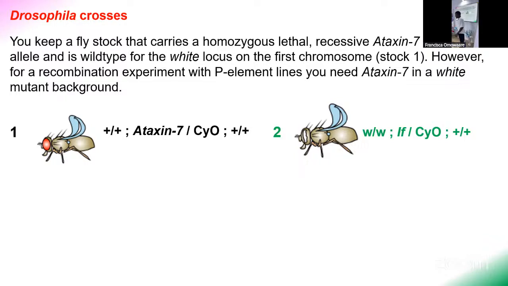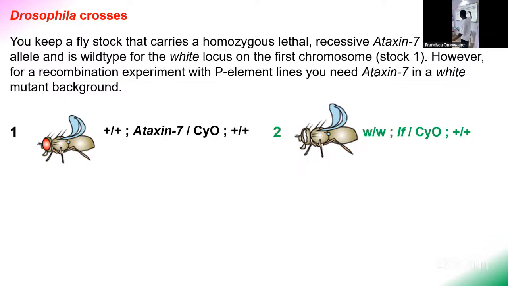Because this one is already red, what extent of red will you be able to see once you combine something with it? So ideally for recombination, we make sure that our strain has white eyes, so that once we combine something with it, we can say, oh yeah, that's red because of the recombinant. Oh, that's orange because the P element is causing that. Okay. So that is why we want this to be on a white-eyed background. Now, to create a strain that has a white-eyed background, you need to set up a crossing scheme.